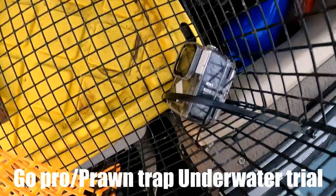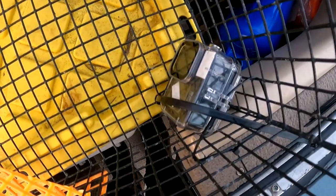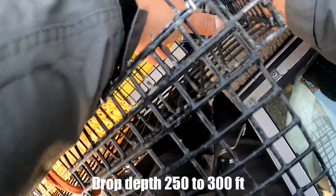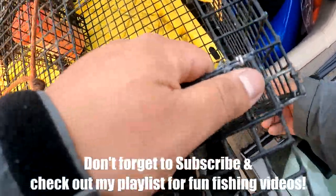All right, guys, I'm gonna risk it for the biscuit. I got my GoPro. We're gonna put it in the prawn trap. Let's see what we get. So this is kind of a tricky maneuver, trying to make sure I don't lose this. I'm pretty sure this goes against all GoPro recommendations on depth. So let's hope it'll be all right.